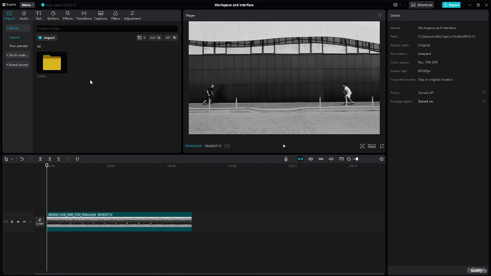But yeah, I hope you guys have understood about the interface and the workspace in which we are going to work. And if you want to save this particular file, just make sure to click on Control S. Okay, and it will basically be saved in your recent work option. And if you do want to export it, you guys can export it as a video as well.